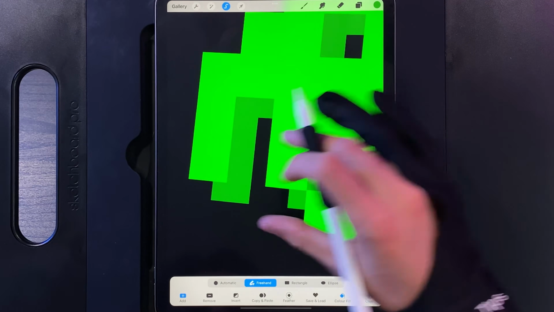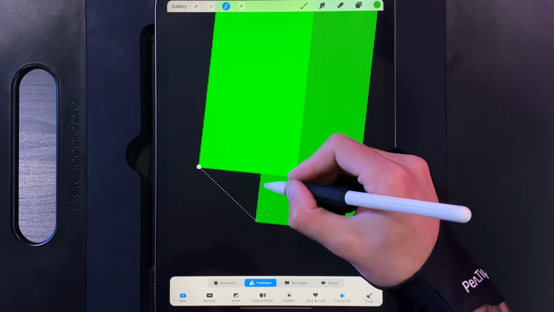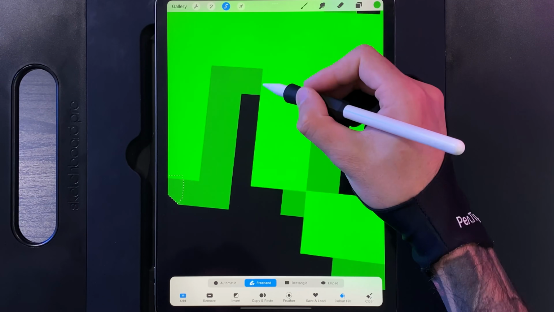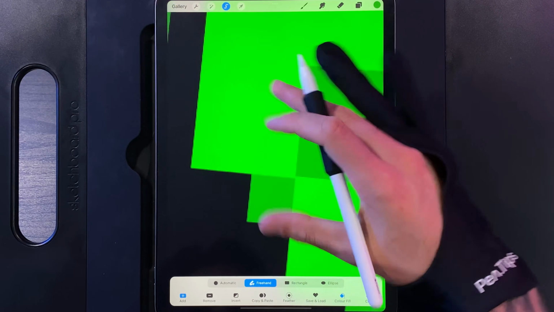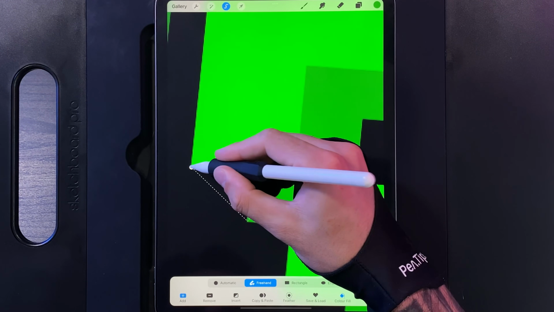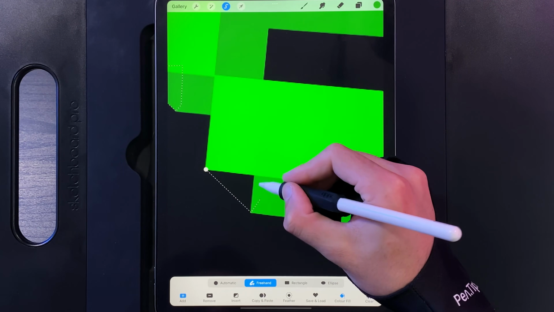I'm going to continue around the outside. So I'm going to go down to the very bottom left here and join up all the points where there needs to be a conjoining line. That's all good here. We then get to here. So we're going to join up this line here. And there we go. Let's do the same here.